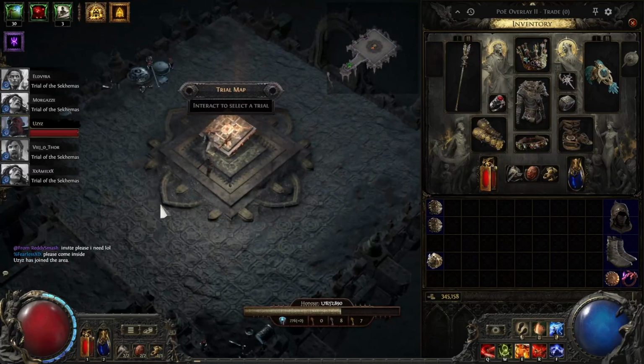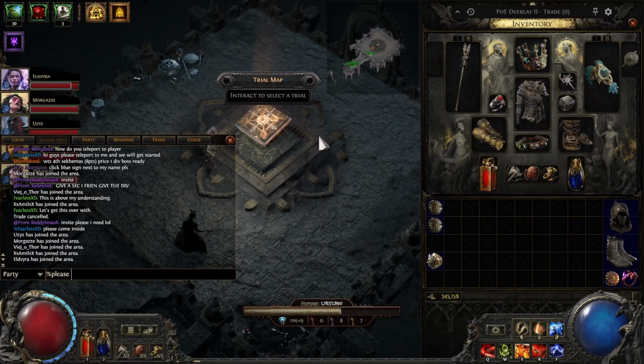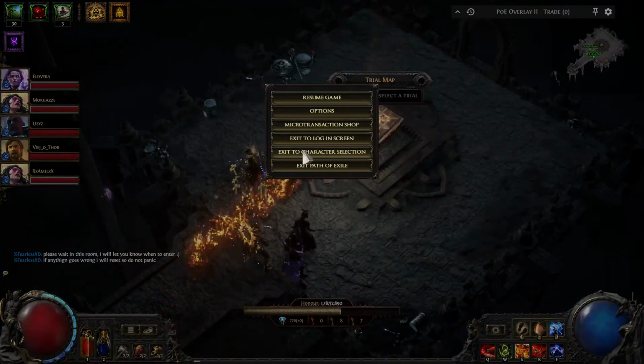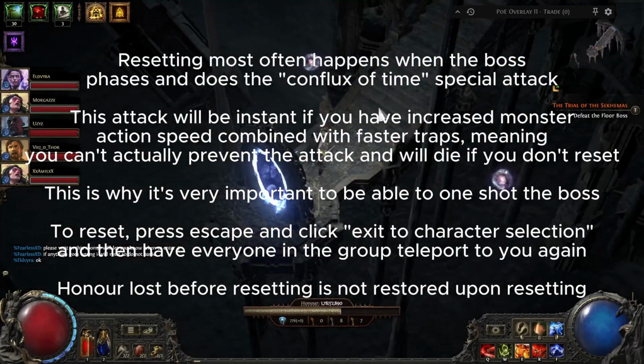And we'll let them come inside, and then we'll preemptively type out a message that says, please wait in this room. I will let you know when to enter. If anything goes wrong, I will reset. So do not panic. Because sometimes you can't kill the boss effectively, and you do have to log out and reset the instance. So just something to keep in mind. But otherwise, we'll come in here.